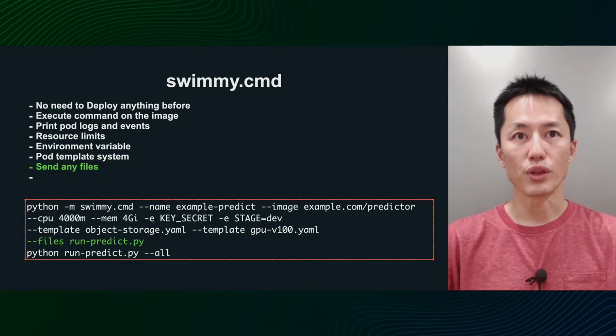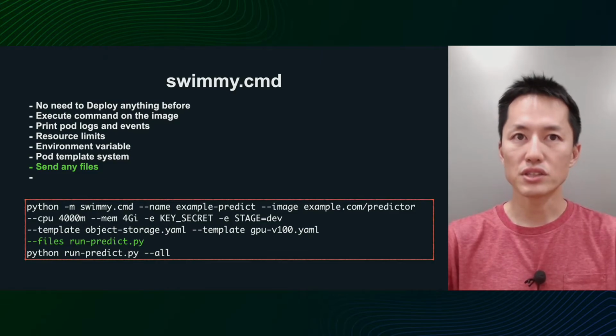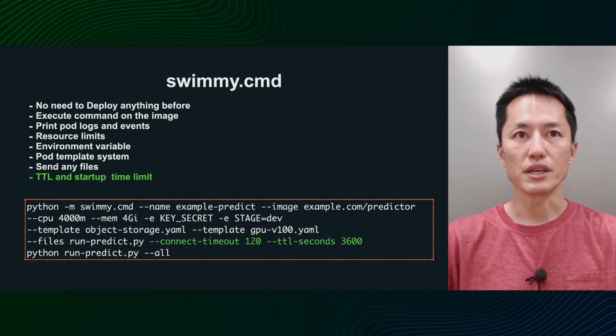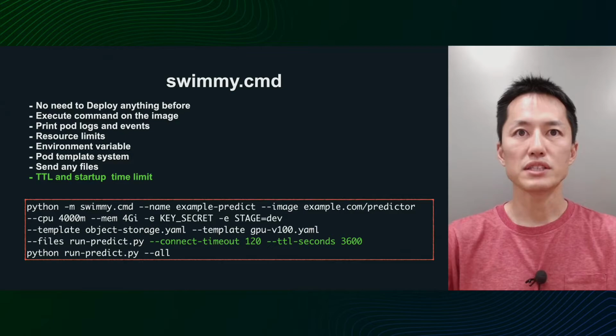Since arbitrary files can be sent, you can create a generic image and send the command you want to execute to it for execution, thereby reducing the time and effort required to create an image each time and improving development efficiency. If you are unable to start the program before the specified time, or if it gets stuck in the middle of the process, you can combine a function that will automatically fail if the specified time is exceeded after the execution starts.